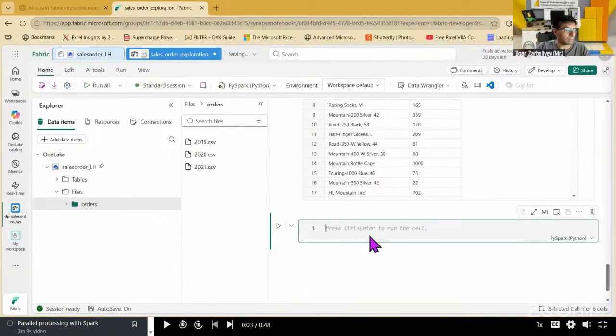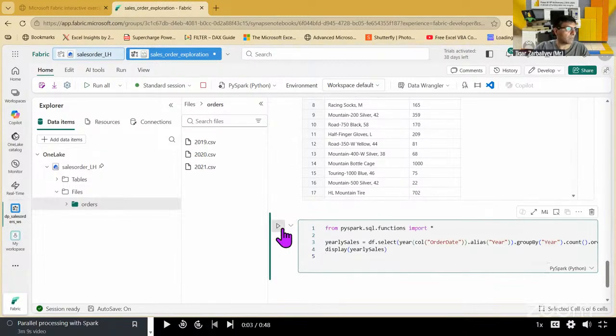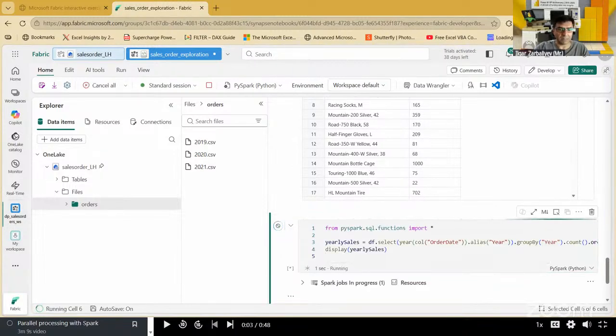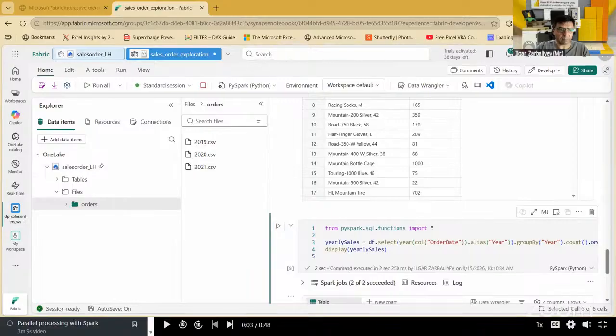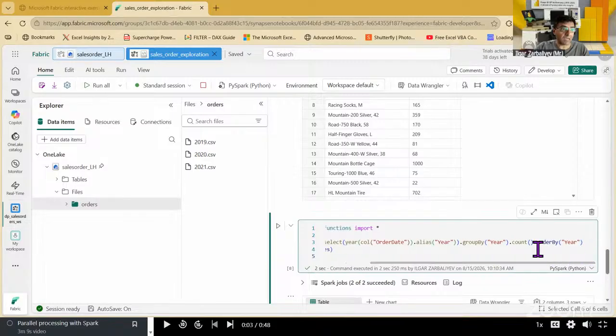New code. I'm pasting my code and say run. So let's read the middle line as a sentence. Yearly sales, df.select year, column order date, alias year, group by year, and count, order by year.